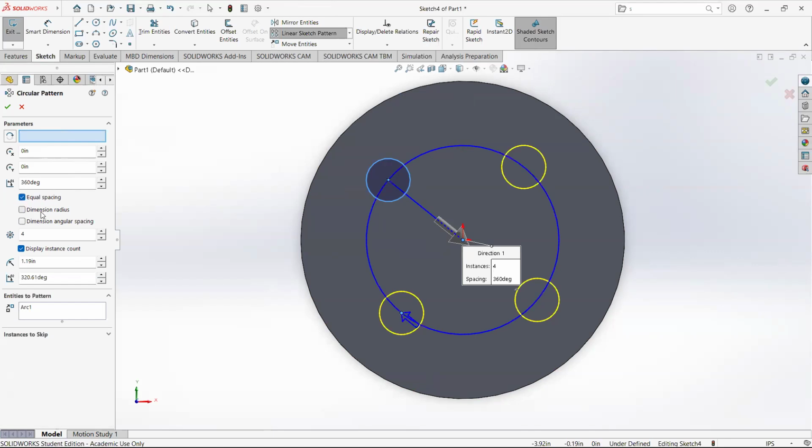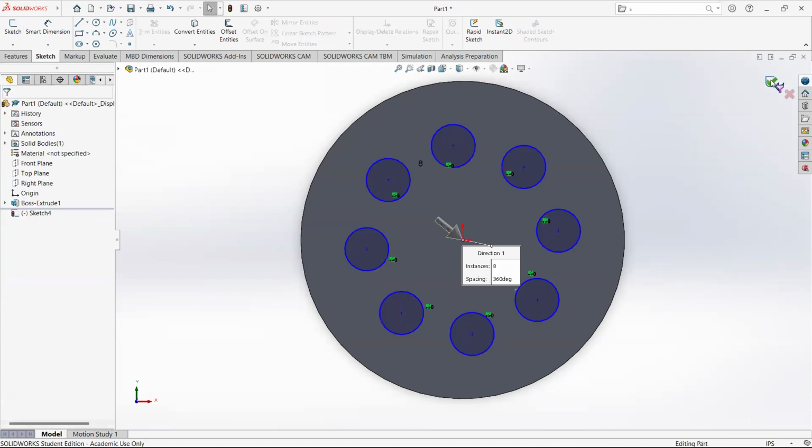I can dimension the radius for things like a bolt pattern. Otherwise, it's just going to use the default wherever that first hole is placed. And again, because I already had that circle selected, it's going to pattern that. I can up the number. So if I change it from 4 to 8, it keeps them, notice, equally spaced around, right? And we can define the spacing between each one if we wanted to. But we don't really need to do that. But this is a quick way to get a bolt pattern in place.